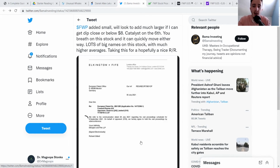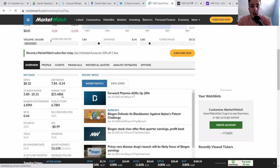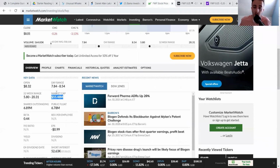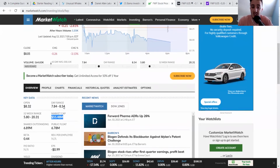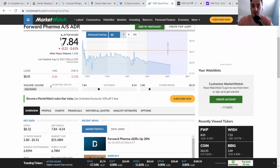the stock. And the reason I say that is because FWP is a very small cap micro float stock with a public float currently of only 6.78 million and a market cap of only $55 million, meaning that if they got that win on the appeal, and to be fair, I know the odds are not great to win the appeal, however, if they were to win the appeal, all of a sudden this market cap needs to be at least worth what the company has in cash, which would then become 1.25 billion, meaning that we should see the stock price increase about 20-fold in order to match up with that. Meaning, fair value for the stock if we were to win the appeal would be around $150.